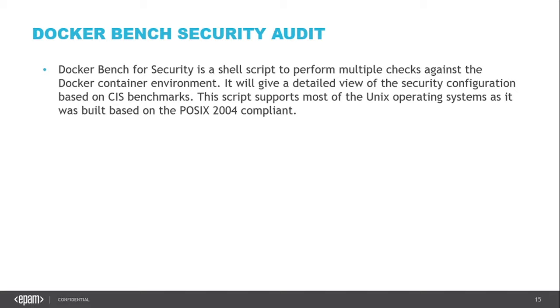So now we have discussed auditing the Docker components like images, containers, networks, volumes, integrity, and other stuff. Now let us see something called Docker Bench Security audit. Docker Bench Security audit is a shell script, created in order to perform multiple checks against the Docker container environment. If I'm running Docker containers on my machine, by using this open source tool I can run the script and see different security issues that exist within my current Docker environment.